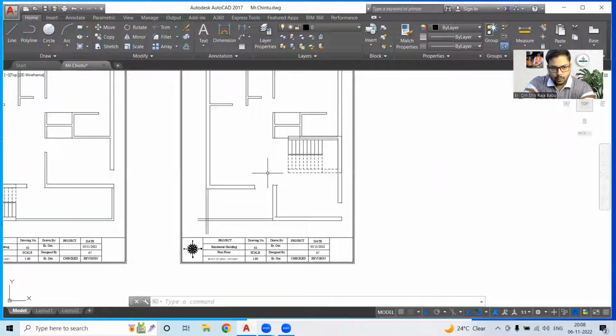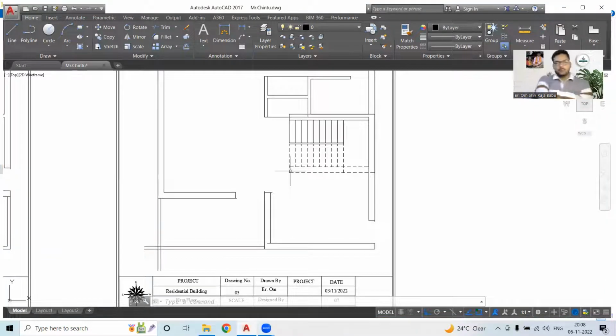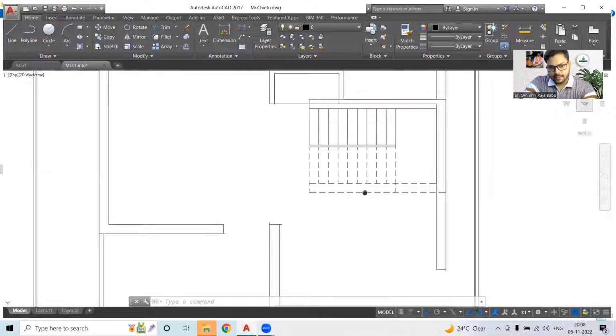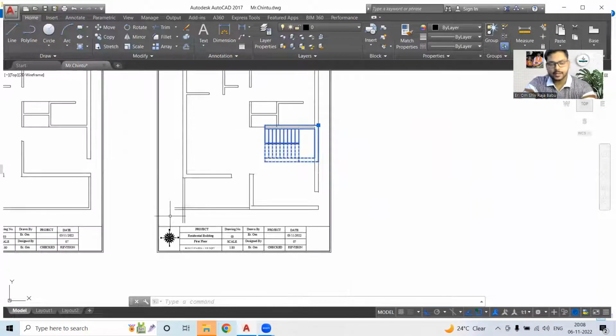Okay, now what we need is to extend this line to construct the wall of the house over here. We can either go with an inclined door over here, but that will be hard to construct for the persons over here. Now one more thing, I can just expand this staircase. If I expand this and make it wider, then that will be better. If I have to edit the block, then I can also do that, but for that, I will make another video so that you can have a better understanding of that.